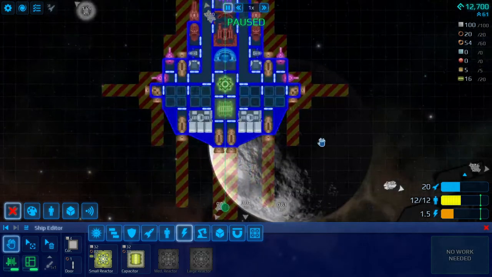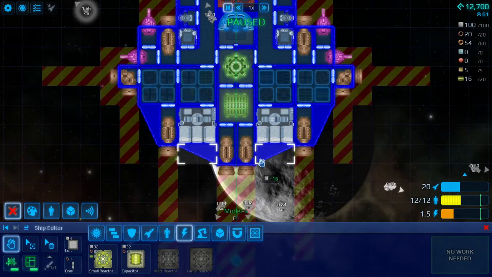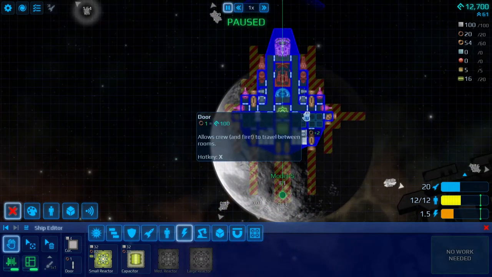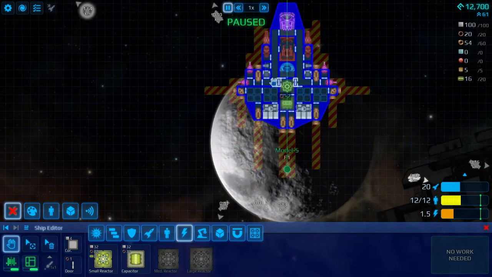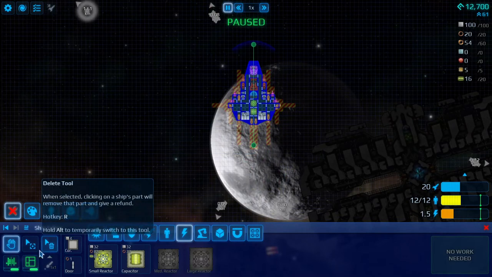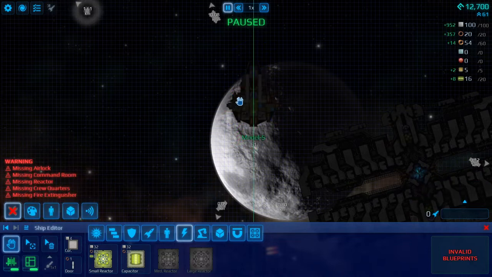Okay, having one reactor in the front and one in the back with a capacitor each. Our cockpit's probably going between them. Maybe the reactor should just go in the middle. I don't know. The shield generator should be at the front, I think. So let's just build from there. I wonder if I should just delete all of this and just start over. Let's do that.